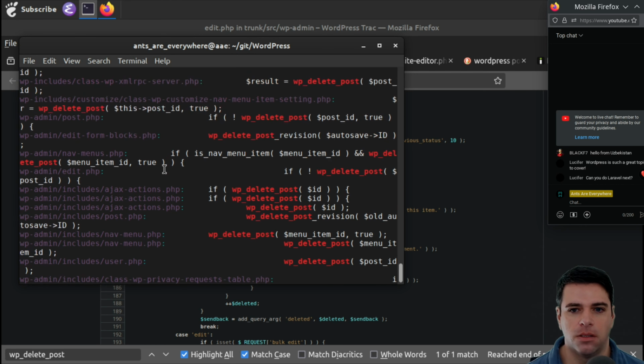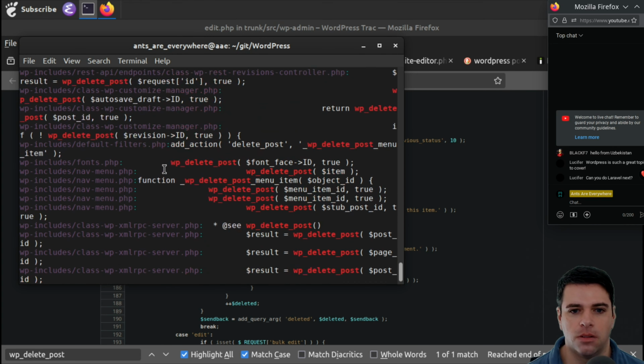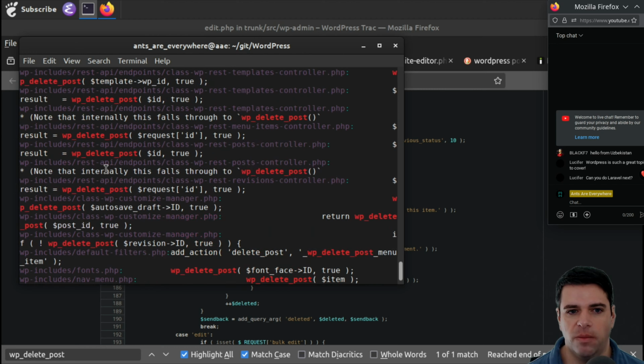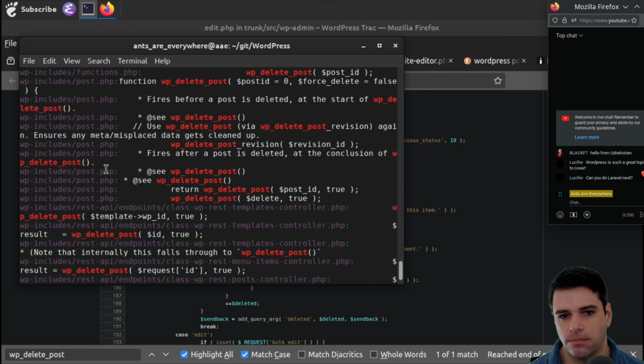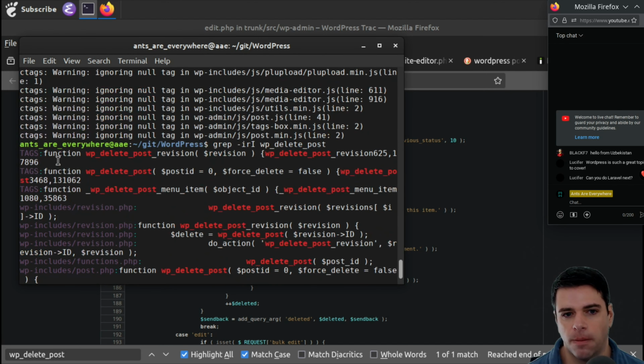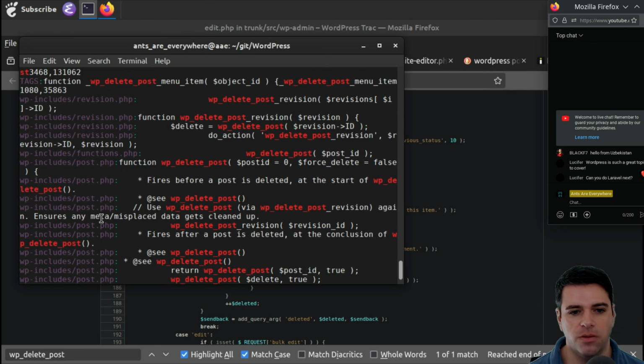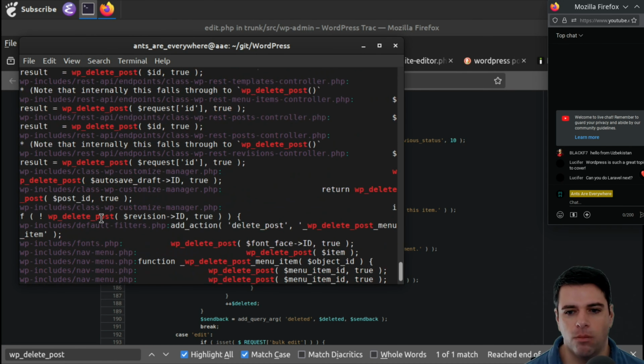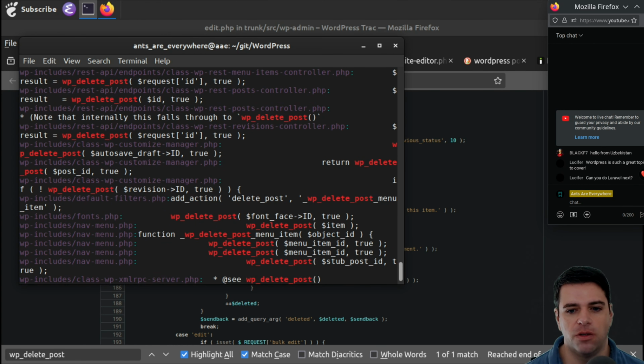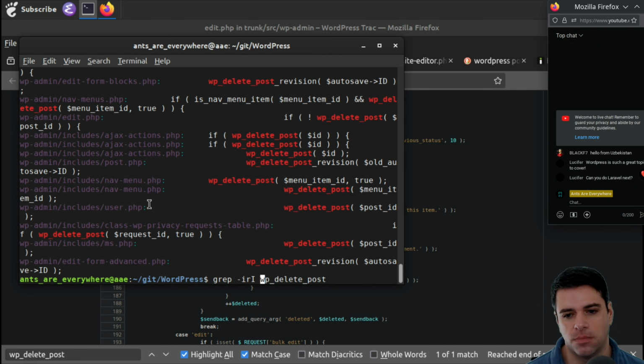Is it obvious? I could look in the tags, but I'm not going to. Well, it's defined somewhere, and presumably it's going to update something. Let's try grep our update.